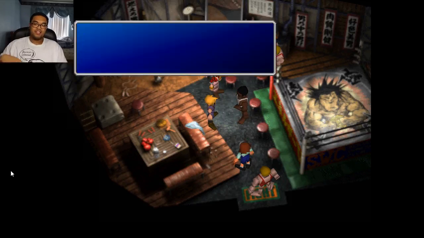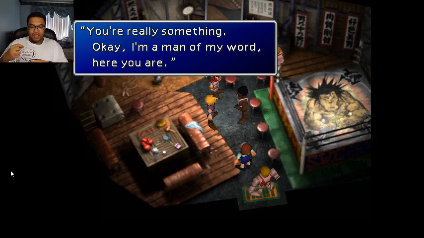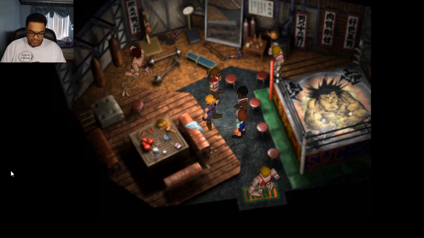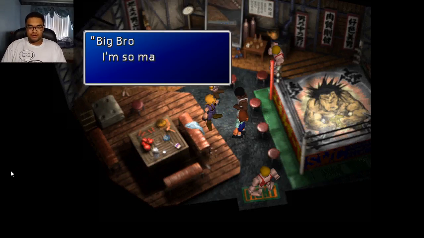He had 16, you had 19. Yes! You're really something. Here you are. Received a key item, blonde wig.